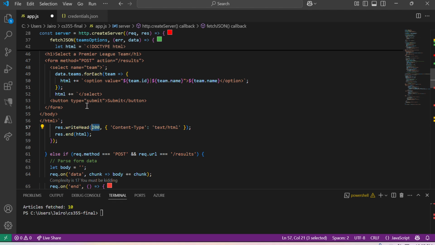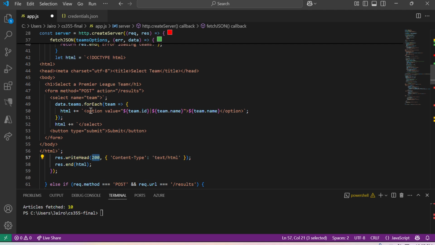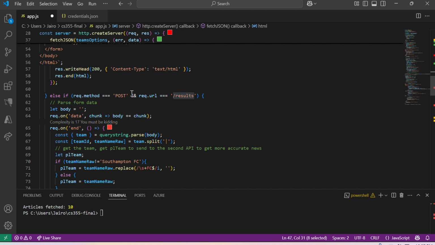And once the client fills up the form, remember, the method is going to be post, and then the action will be the results. So we're going to be getting all the information in the header, right? It's not going to be implicitly in the URL. And then this action is basically, once the user clicks the button, it will take me to this results URL.